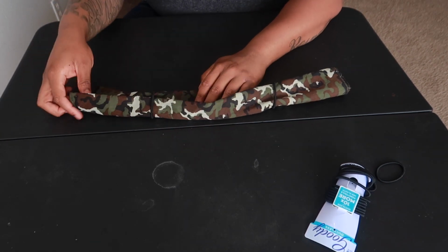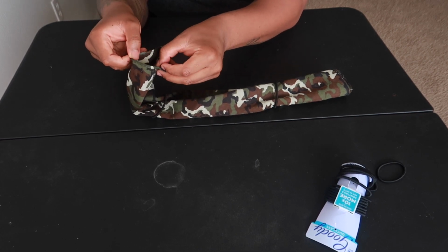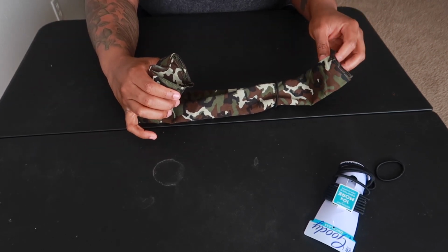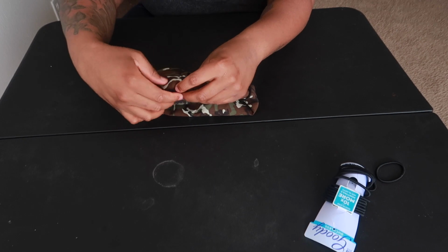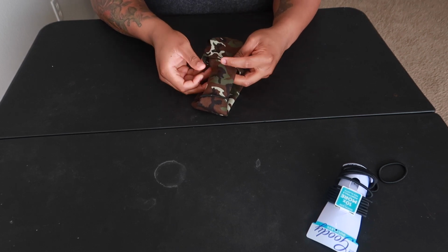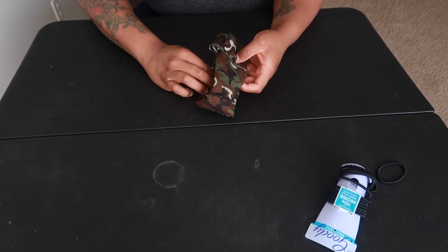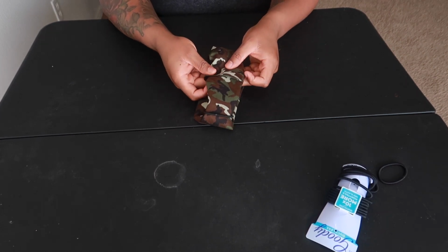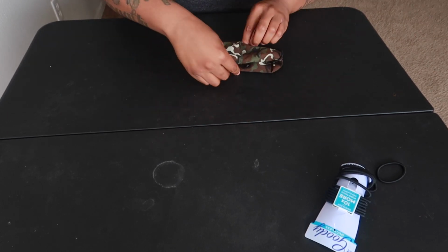Right here. All right, so next, you're going to open up these little, you've got like a little hole. Make a little hole. Then what you're going to do is tuck this other end into this side of the hole. So now you end up with this. You're going to do it until it's flat. So now you've got that. That's what you end up with. That's your mask.